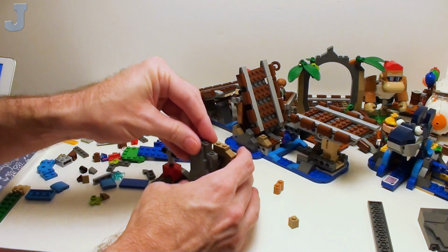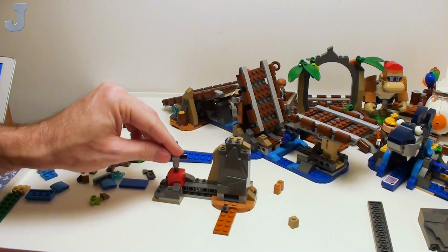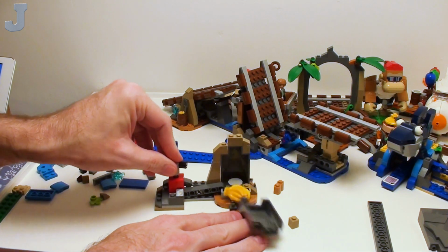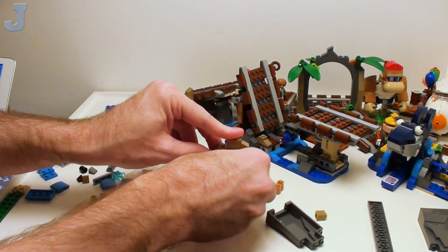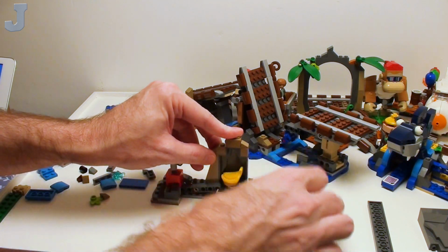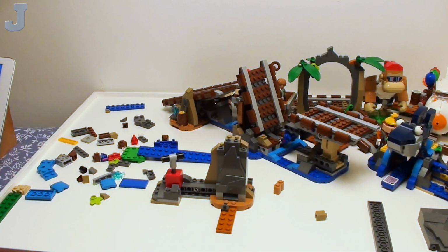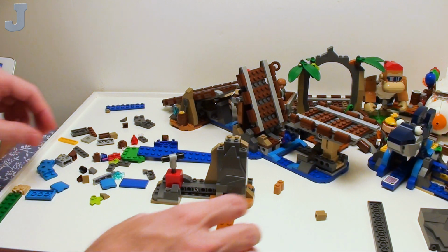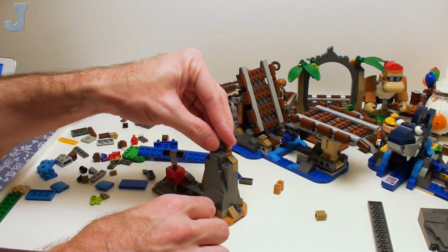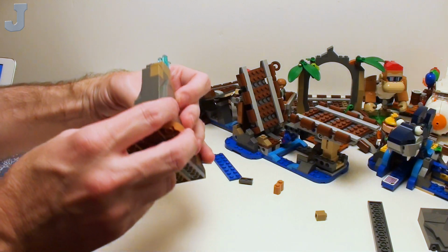Oh, you know what this does? This pushes this down. Watch this. So it explodes that. And then you can go ding, ding, ding, ding, ding, boing, boing, boing, boing on that too. So there you go. Something so simple, huh? I wonder if it's going to knock those crystals off the top too.